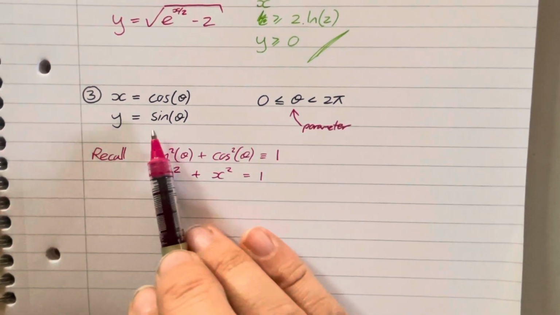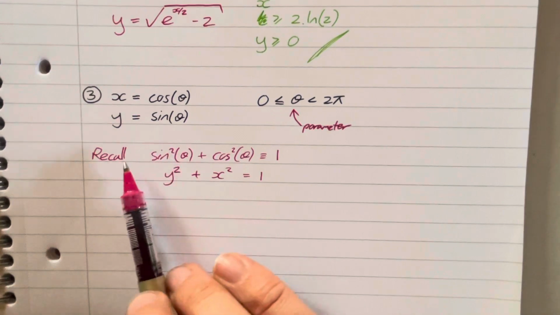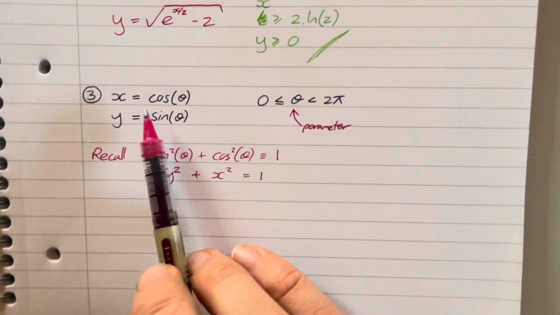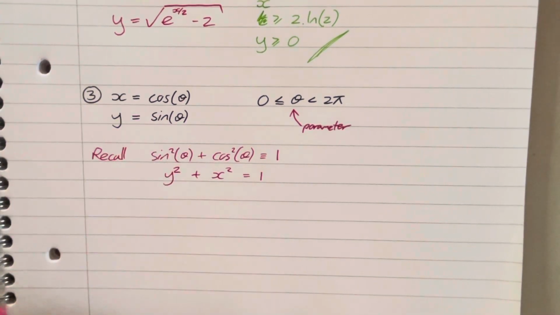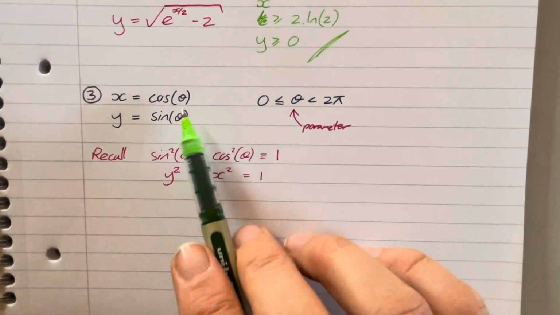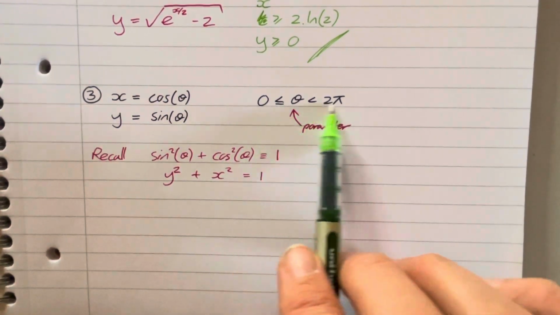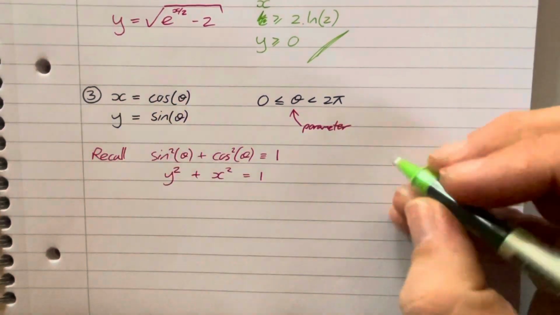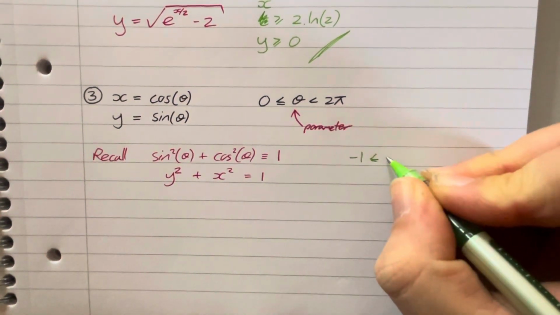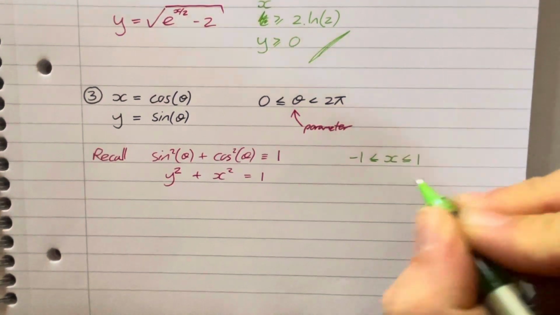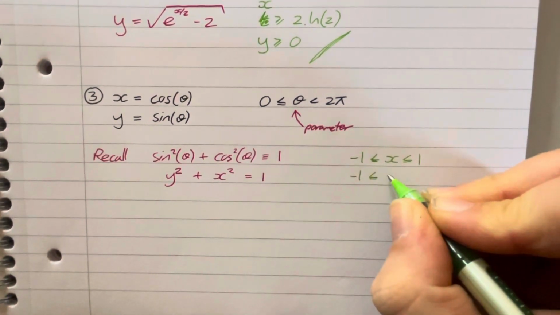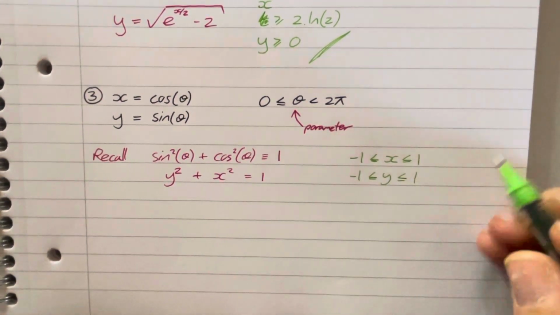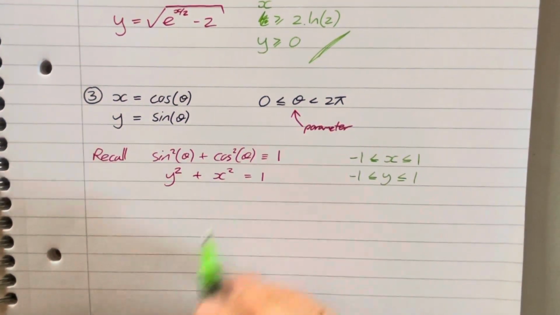So this is actually just a circle. It's a circle, unit circle radius 1, centered on the origin. We can see that from the Cartesian equation there. The limits on x and y, well, theta takes the full range of the period between 0 and 2 pi, so therefore this is going to take its full range from minus 1 to 1. So minus 1 is less than or equal to x is less than or equal to 1, and the same is true for y, which makes sense. It is the unit circle centered on the origin.